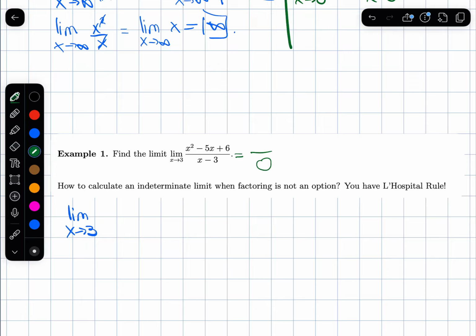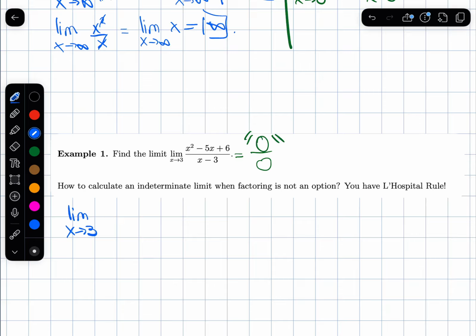on the top here, it will be 9 minus 15 plus 6, which is exactly also 0. So that is 0 over 0. Whenever I write 0 over 0, I use quotation marks like this, unless I also write the long phrase indeterminate form of type. And like I said, this could be anything, including nothing. So I don't know what the answer is by just plugging in 3. I have to do something else.